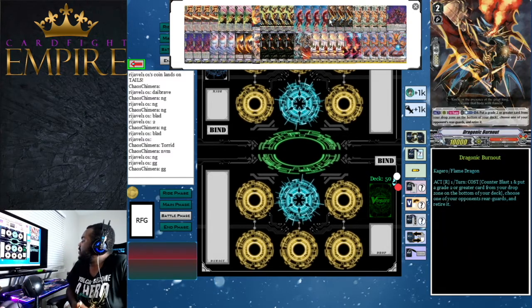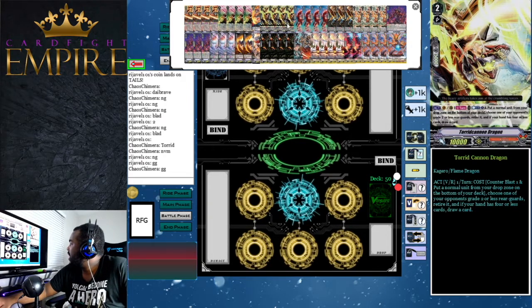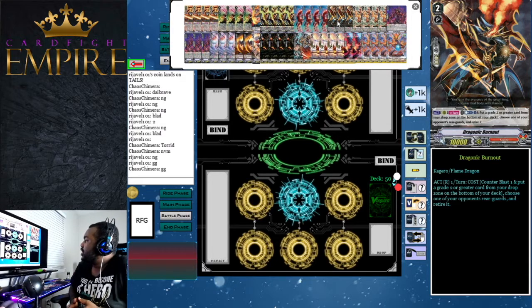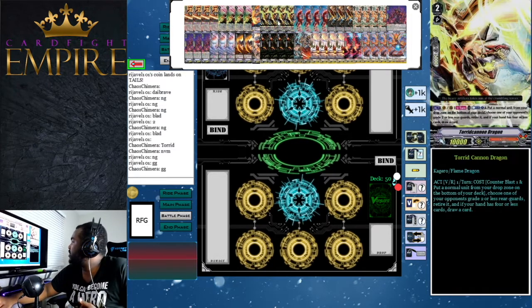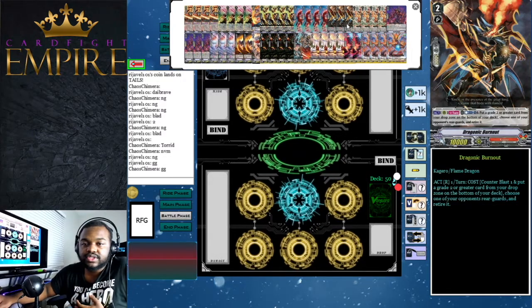Moving on to our last grade 2 in the deck, we have 3 Dragonic Burnout. This is another card that is like Torrid Cannon, but slightly worse. You don't draw a card for it, but you get to essentially counterblast 1 to put a card back, and then you get to choose one of your opponent's rear guards and retire it. Now, something that I will say about this over Torrid Cannon is that Torrid Cannon only retires grade 2 or less rear guards, while Burnout can get rid of anything. If there's anything pestering on your opponent's board, you can get rid of it.